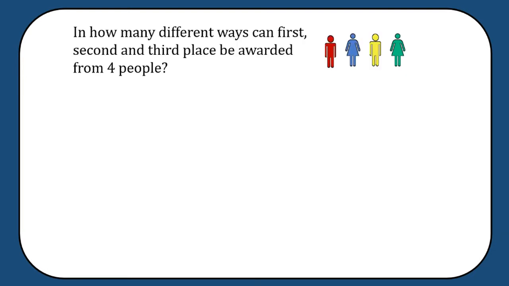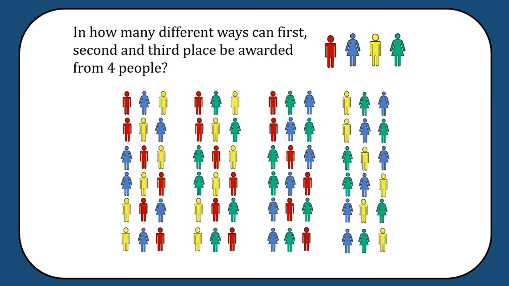Alright, so if we think first of all about an arrangement, we know about these. I've got 4 people and I want to know how many different ways first, second and third place can be awarded. We've done this before and we're going to have 24 different ways. We could set up a pigeonholing method: there's 4 people that could come first, then 3 that could come second, and then 2 that could come third, so 4 times 3 times 2 gives me 24 different options.